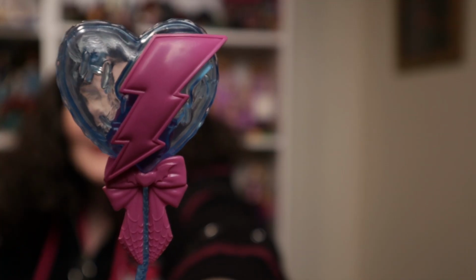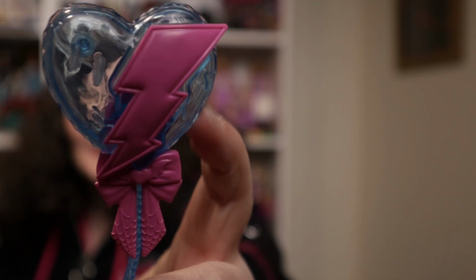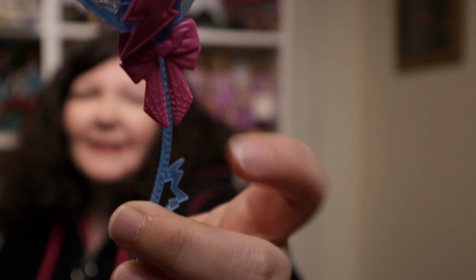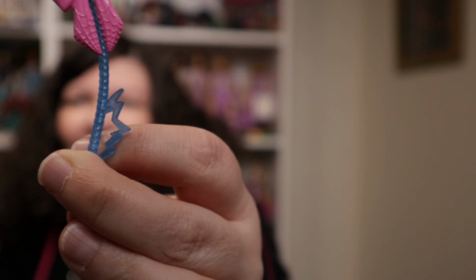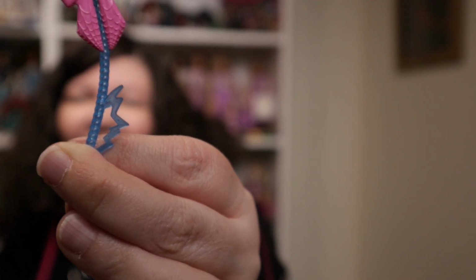The balloon they're holding is, of course, plastic, and it is kind of blue clear material in a heart shape, and then a very big pink lightning bolt at the front, a pink ribbon, and then there is a handle that kind of looks like, I don't know, in the shape of some kind of electricity going on.